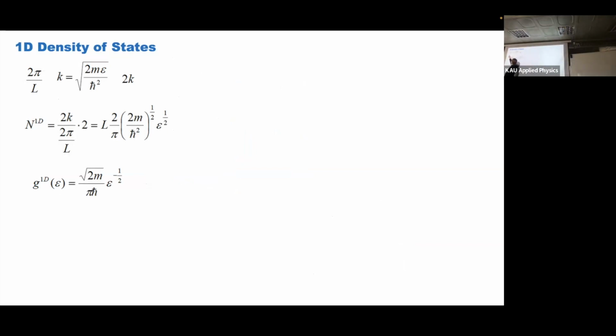Volume of electronic state in 1D, in k. It will be just this volume, the 1D volume of all electronic space. I divide by k by this thing, and I'll get epsilon, I get energy root squared. It's the number of states, and for density of states I should divide by energy and by this thing, and I'll get 1 divided by the square root of E. And I can show it on the graph.